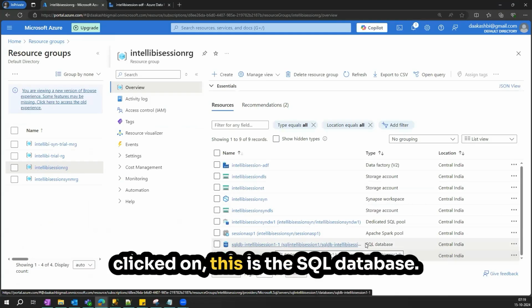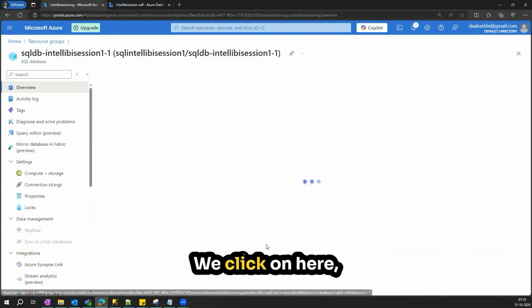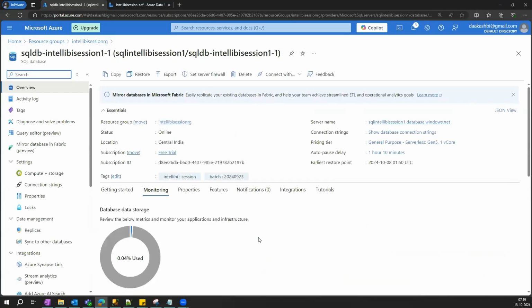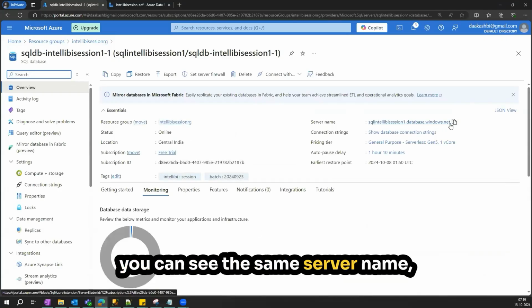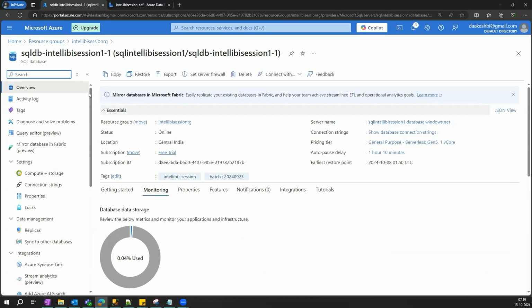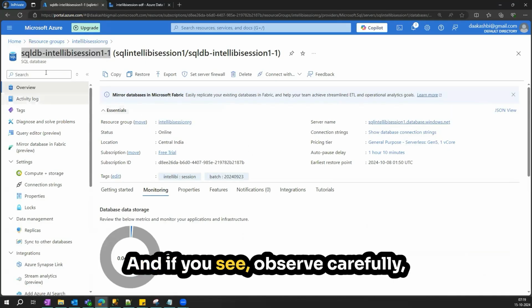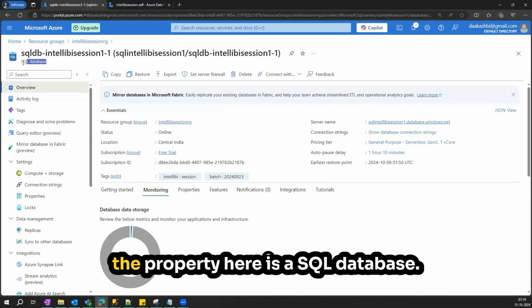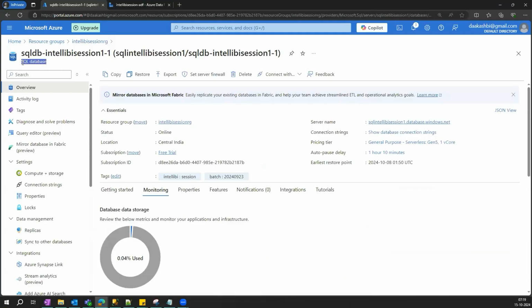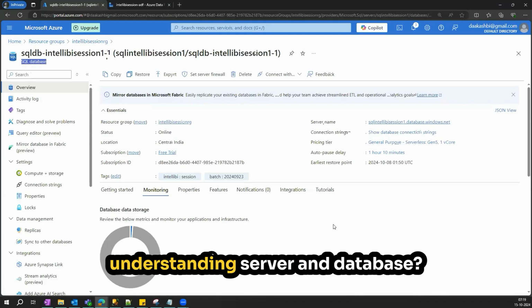This is the SQL database. We click on here, you can see the same server name. But your database name is this. And observe carefully, the property here is a SQL database. Anyone has any doubts in understanding server and database?